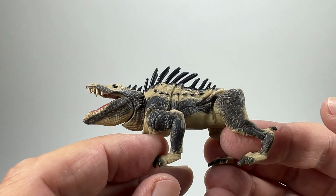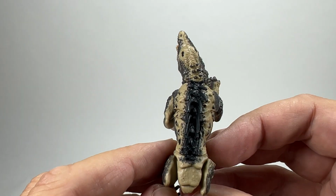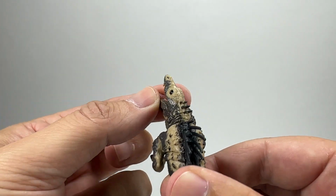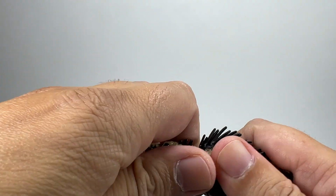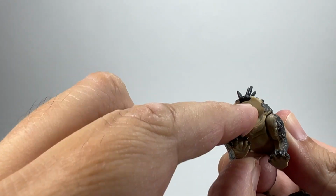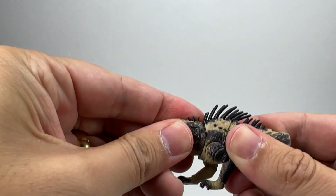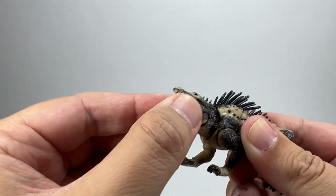But you can see those sort of grey, black markings on his side. And there's looking at him from the top. And then if we look at the articulation on the neck there, it's on a ball. So basically it goes all around like this. And I can actually take it off for you so you can see what it's like. So that is actually fixed in there, so it's not like a double barbell or anything. It's just a single joint there. And there's the head, and it just plonks in like that. So you can get left and right, up and down, circle round.